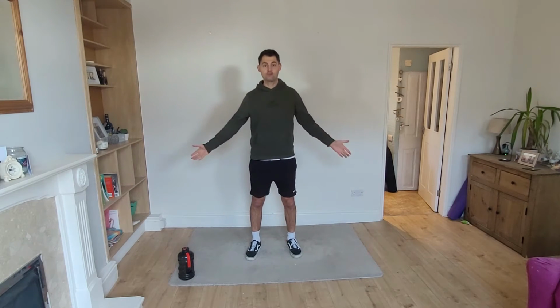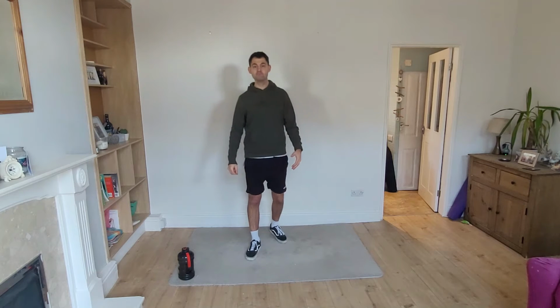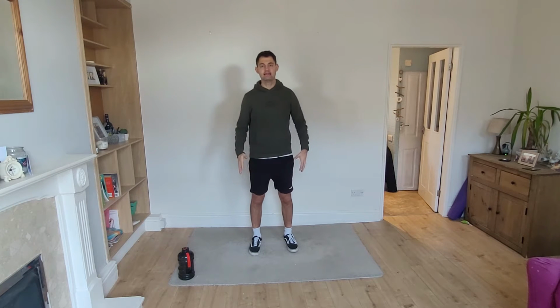Hello everybody, and welcome to your first home PE lesson. Today we're just going to be focusing on our legs. We're going to be stretching and different movements with our legs.